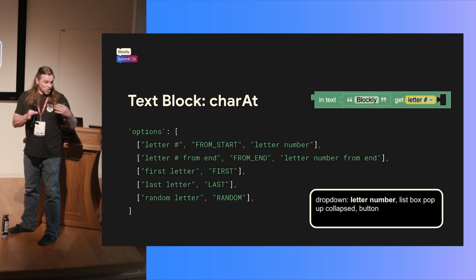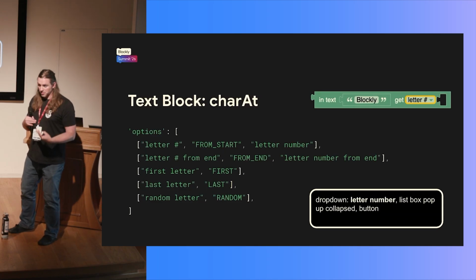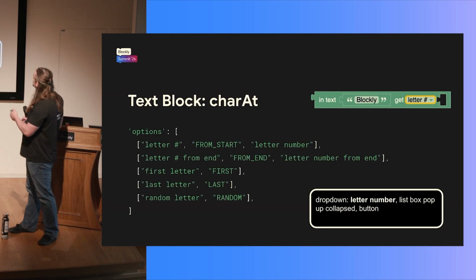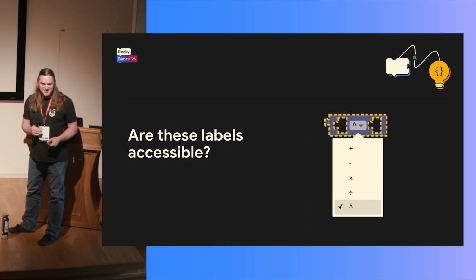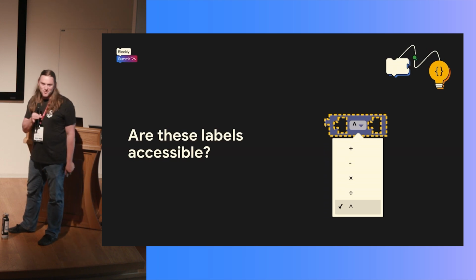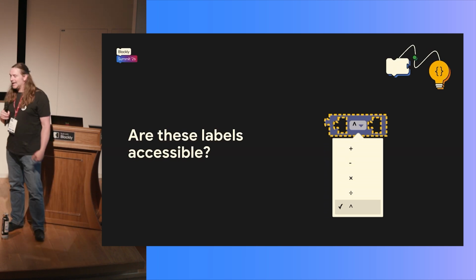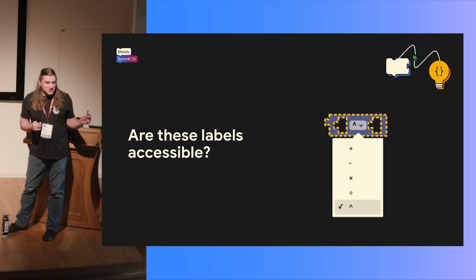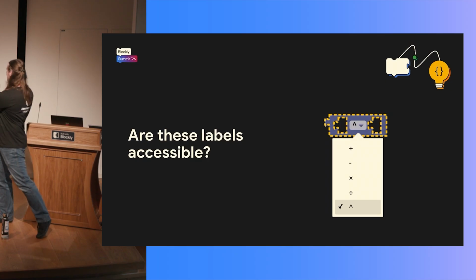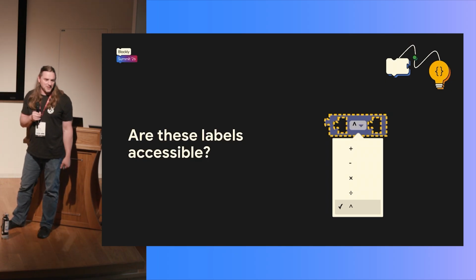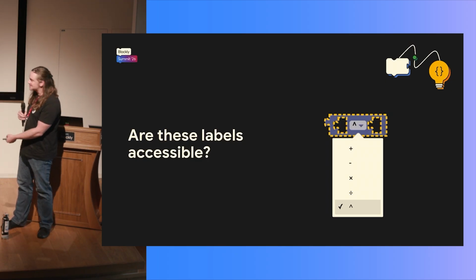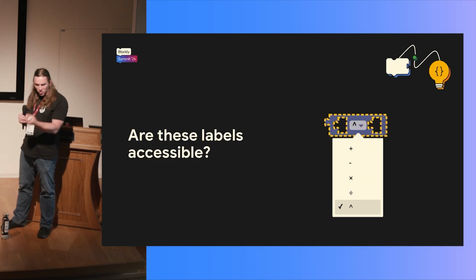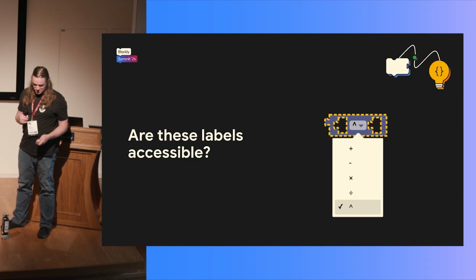So if you don't do this, it will still work to a degree, but you might not get the optimal output that you want. Here's another example. I like this one because there are no words on the block anywhere to be seen, and it's an example of something that you might have to think through. Even if we assumed that screen readers were consistent and they would all call that a caret, that's probably not the right label in the context of a block like this. So imagine what would you want to provide as explicit overrides for each of these options here.